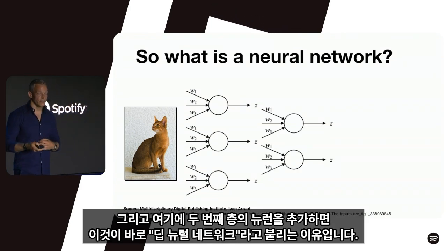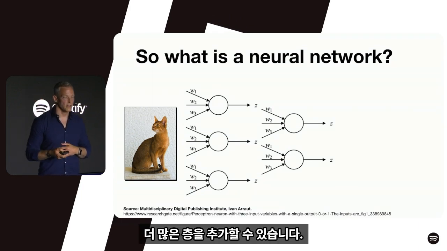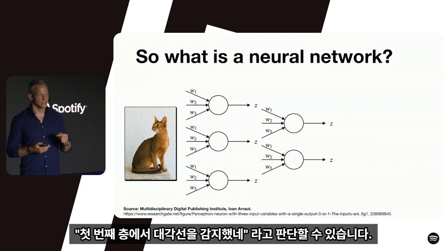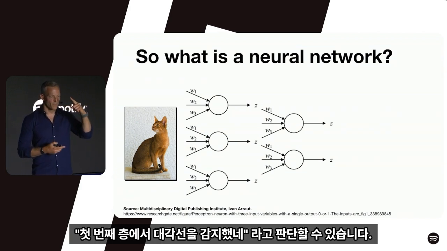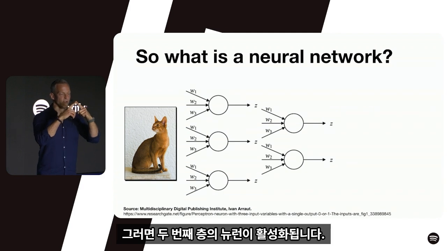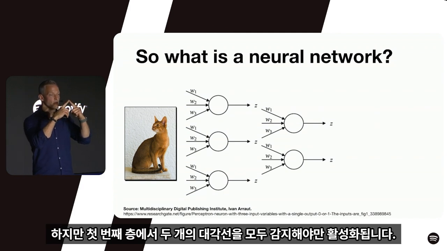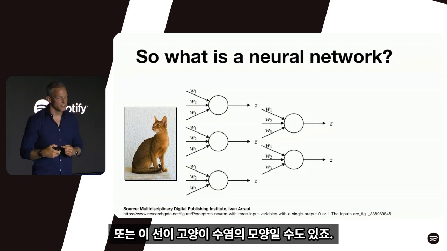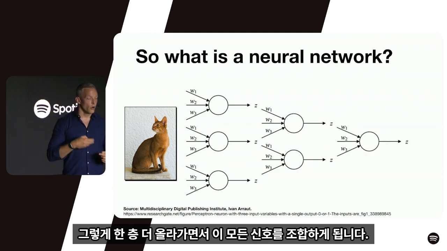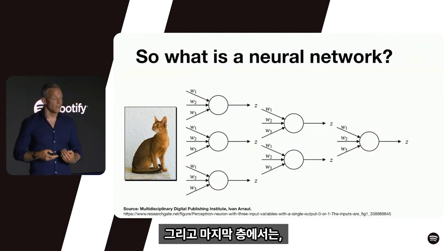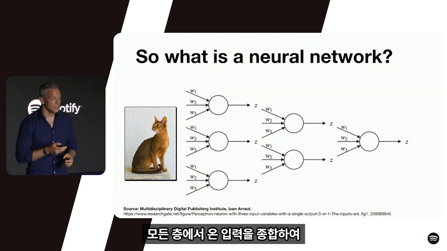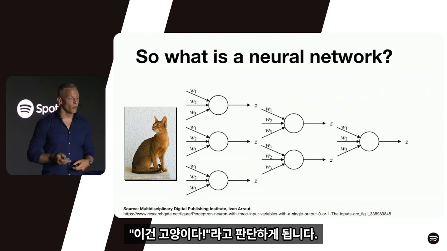And now you add a second layer of network. This is why they're called deep neural networks. You add more and more layers. And so now the second layer of neurons can get a spike from the first layer, saying the first layer saw a diagonal line like this and a diagonal line like this. And the second layer neuron is going to spike only when it sees both of those in the first layer. So maybe this is actually the shape of the tip of a cat's ear. And maybe this line is the shape of a whisker. And so you go one more layer and it combines all of these signals. And at the very end of this layer, which can be very deep, the last neuron would actually say, I see all the inputs from all of these layers of what is actually a cat.